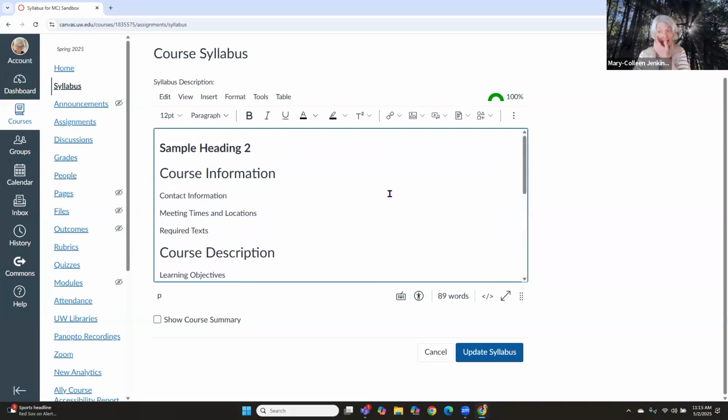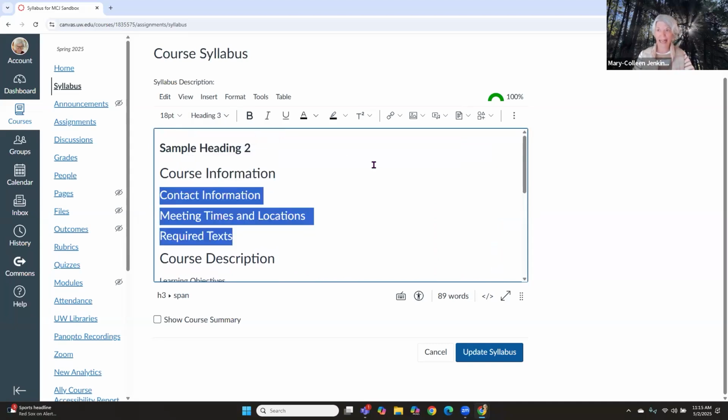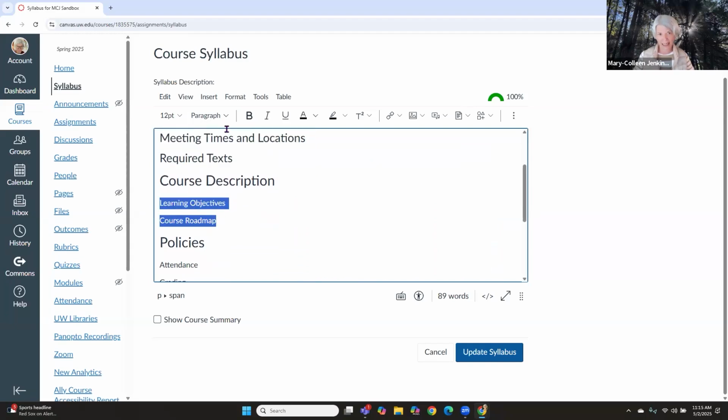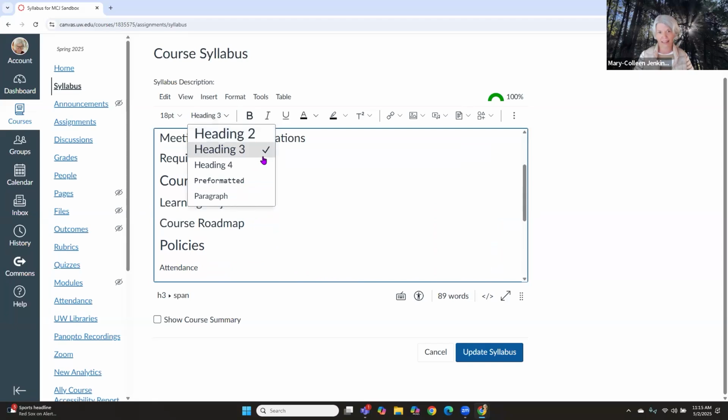These are still, I've added these subheadings, but they're still in paragraph form because I put my cursor in there. I can see it's paragraph form. I want to make these heading level 3 because they're subheadings from the main heading. Once I highlight it and do the drop down and select it, you can test it. It's heading level 3. I can put my cursor in here, do the drop down. The check mark is by heading level 3.